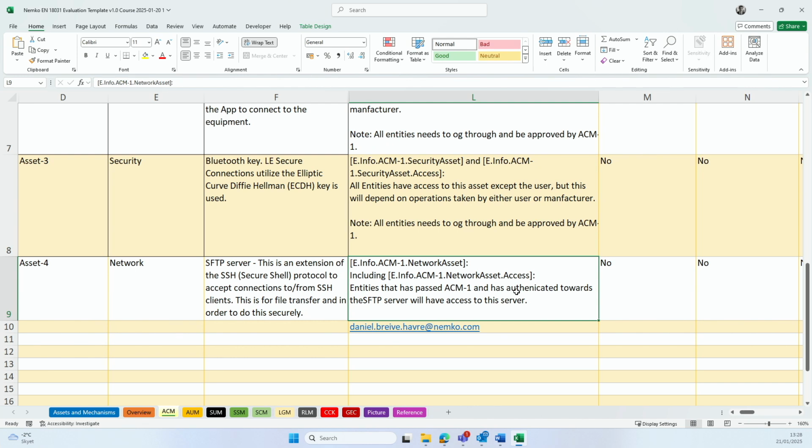Then we can have the communication, and you also get to try and see if you can understand what we're trying to say through the Excel template. So I will of course give you 4 more minutes. I understand that you cannot send. You did not get the 4 minutes, so fair is fair. I will give you the 4 minutes so that you get the chance to reply to us. So contact Daniel Breive at nemco.com and give your answer, and I will see you in 4 minutes time.